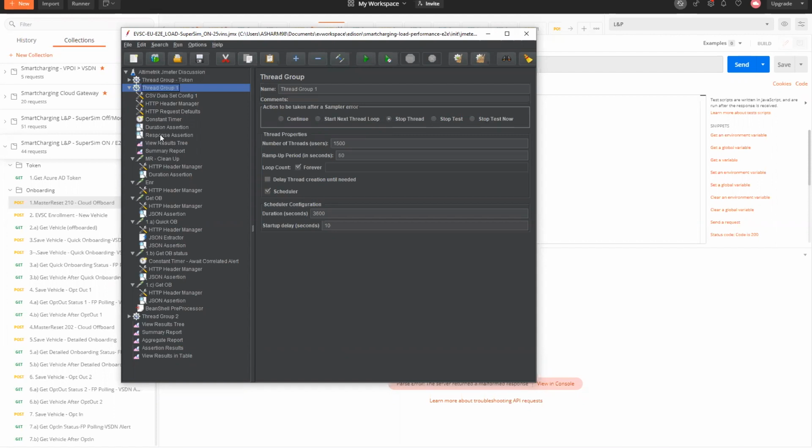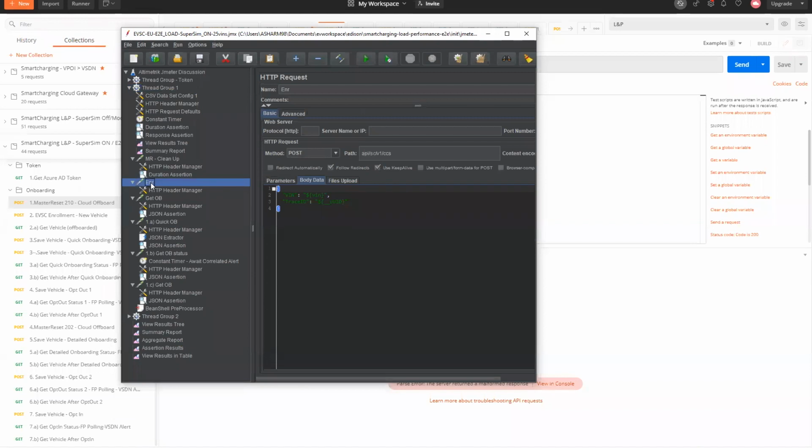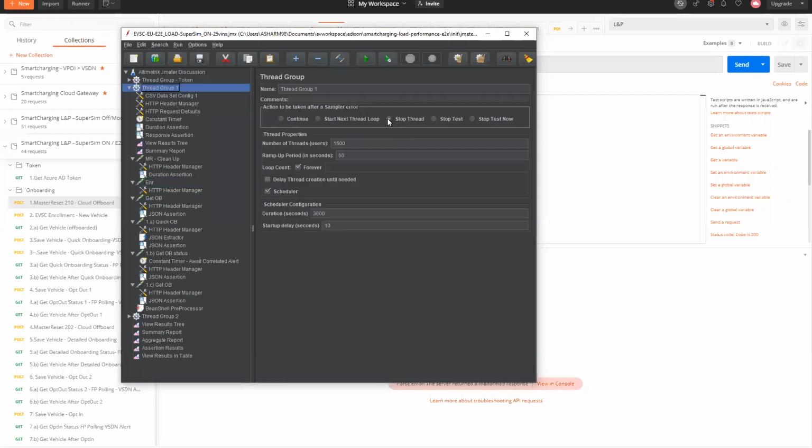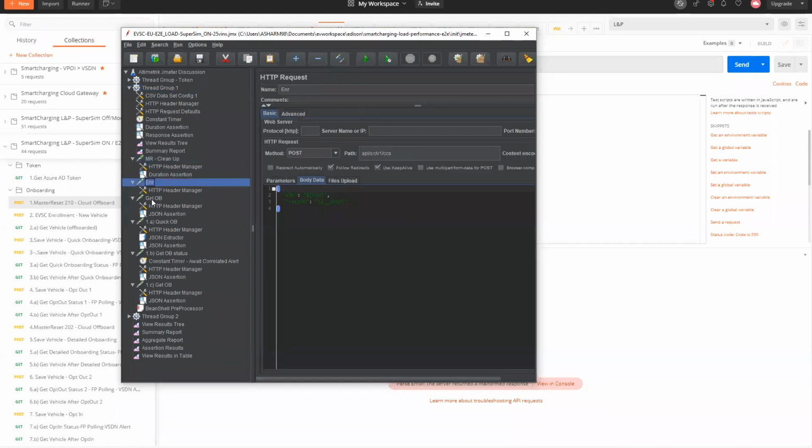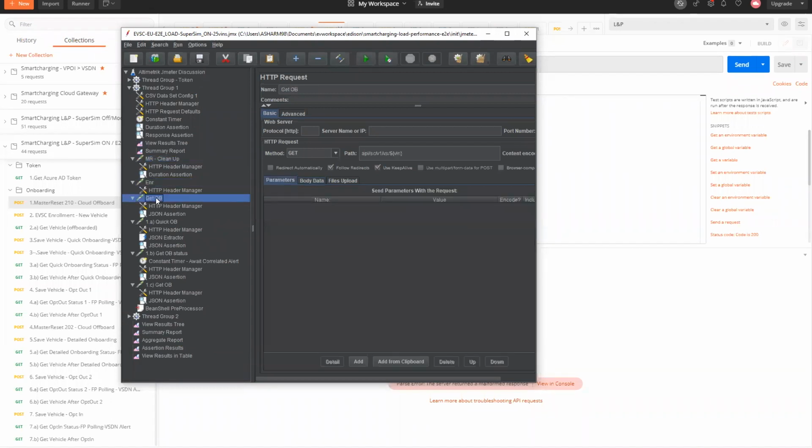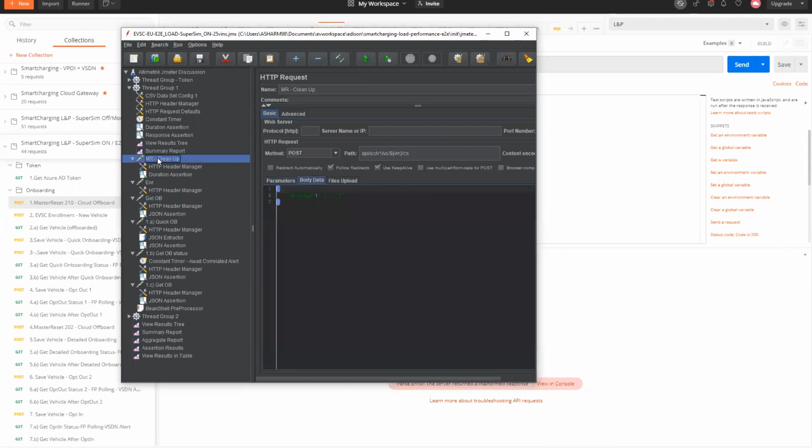So when I make 1500 calls, 1500 threads, and let's say this one doesn't give me a 200, then 1499 will continue, but one of them will stop, right? Let's say 1500 passed this stage successfully, and 2 of them failed this stage. So those two threads will end or will die, and they will again reach here.